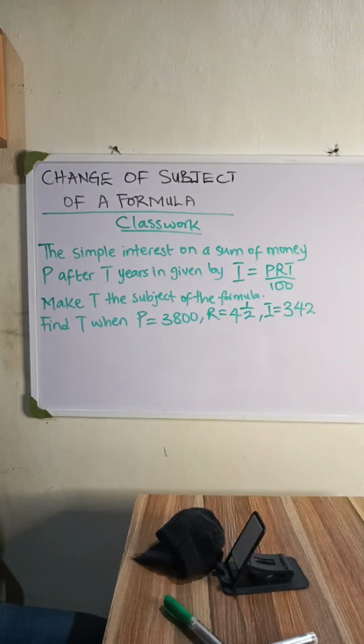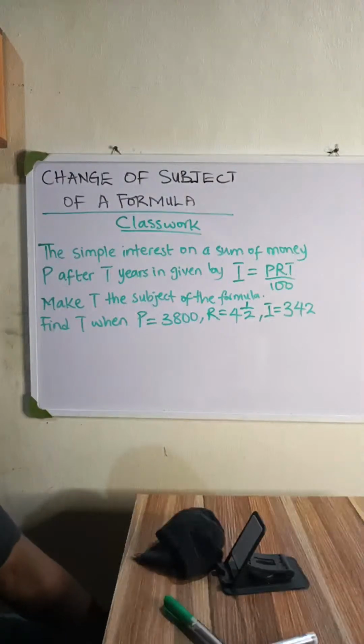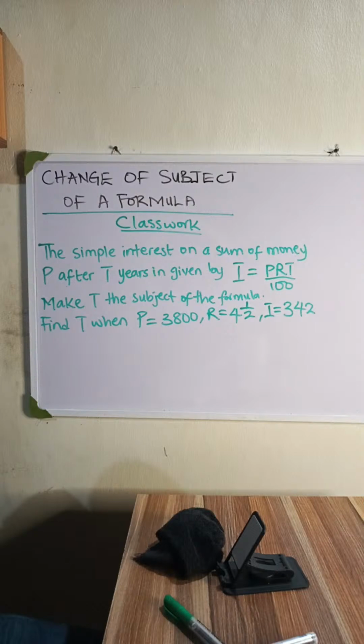Yeah, you have about 4 minutes more. Yeah, Anointing is saying go on. No, it's a classwork. Classwork means you guys should solve it. We've done two examples. This topic is not difficult, so two examples for today is okay. Then we're going to do a correction on this one. So three calculations is okay for tonight. There's no need to keep ourselves late for a simple topic like this.